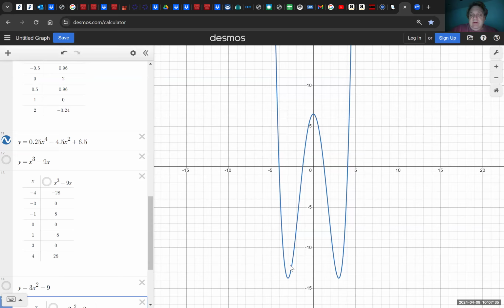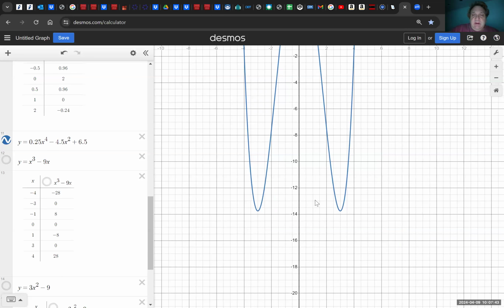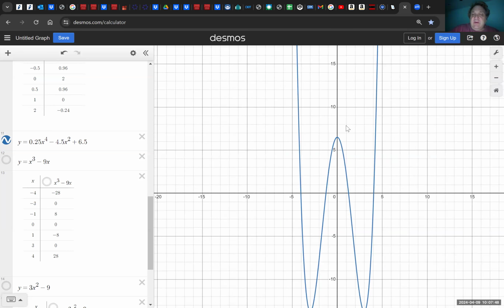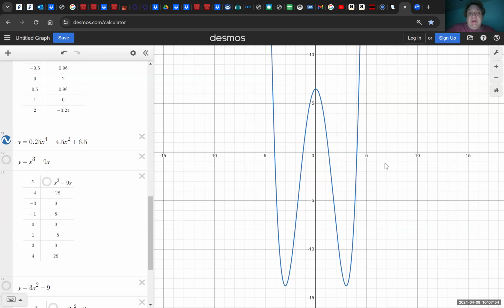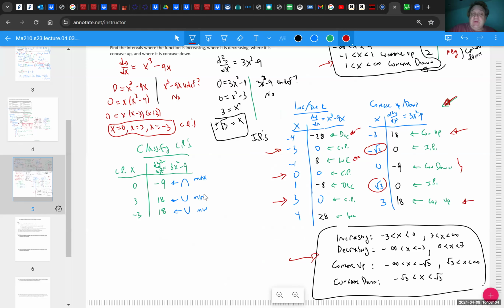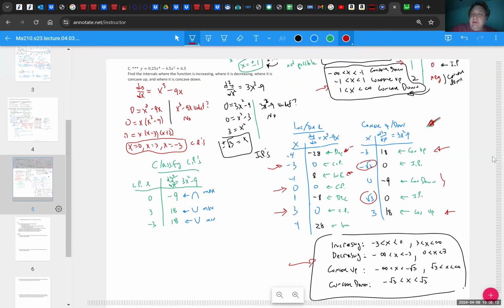So that's the graph. It goes down, decreasing, increasing, decreasing, increasing. This has a section right here, which is concave up because it has a U shape. There's a section in the middle, which is concave down because it has an upside down U shape. So that can be confirmed. We can confirm all those intervals by checking out the graph. And of course, we know that there's no other places where it's increasing or decreasing, or switches increasing, decreasing. There's no other places where it switches concave up, concave down, because we did the math. We did the math, and we know the only possible places where it switches are these critical points and these inflection points.